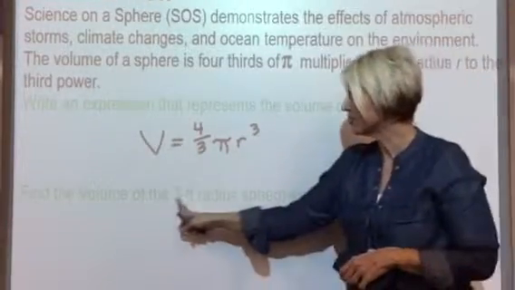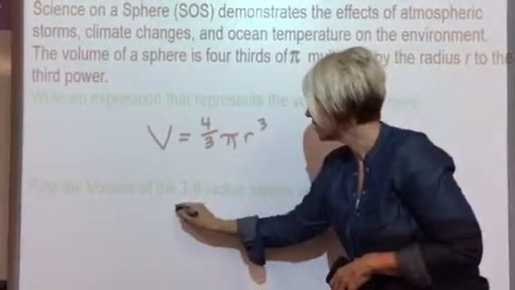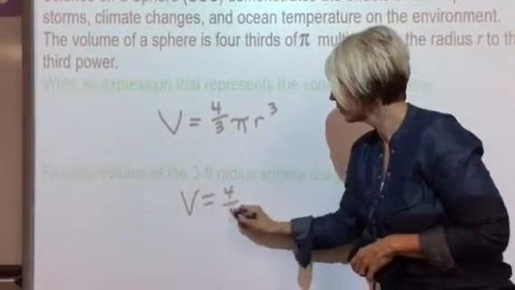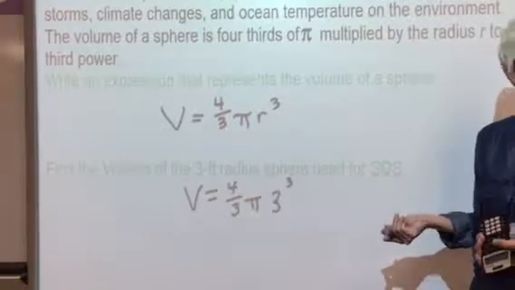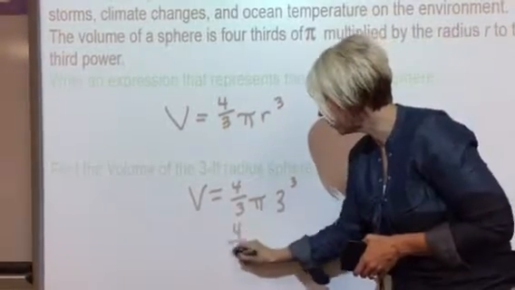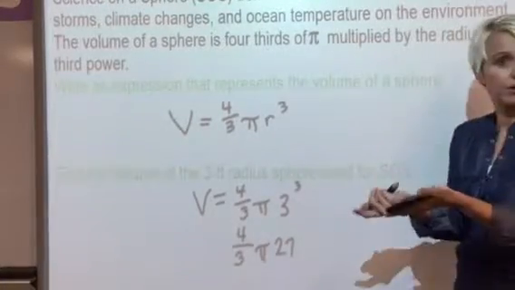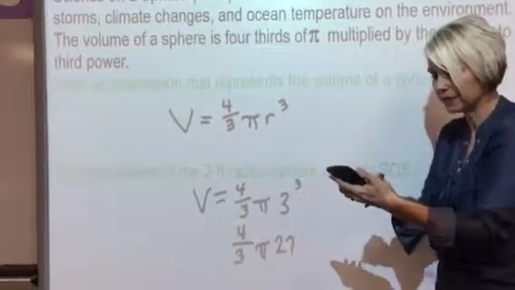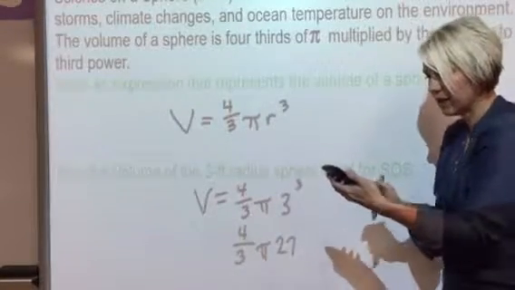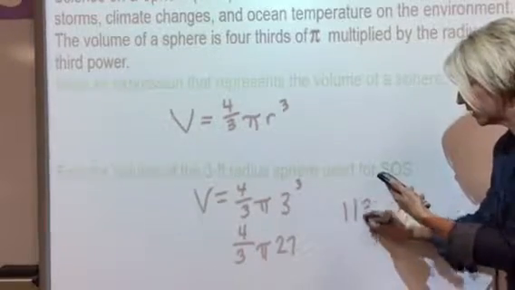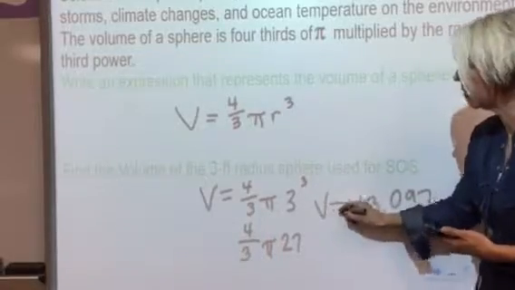So this is the volume formula that I created from that last statement. Now I'm going to actually plug in the radius. I want to use a radius of 3 feet. So this would be V is equal to 4/3 pi, 3 feet to the power of 3. And we already talked about how that was 27. So you're going to multiply 4/3 times pi times 27. Now on my calculator I do have a pi key, so I'm going to do 4 ABC key 3 times pi key times 27. And this is what I get, 113.097 and so on. And this is my volume.